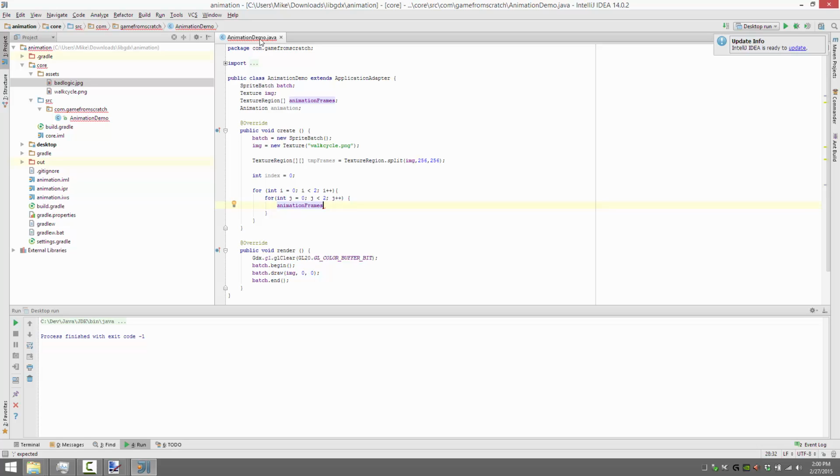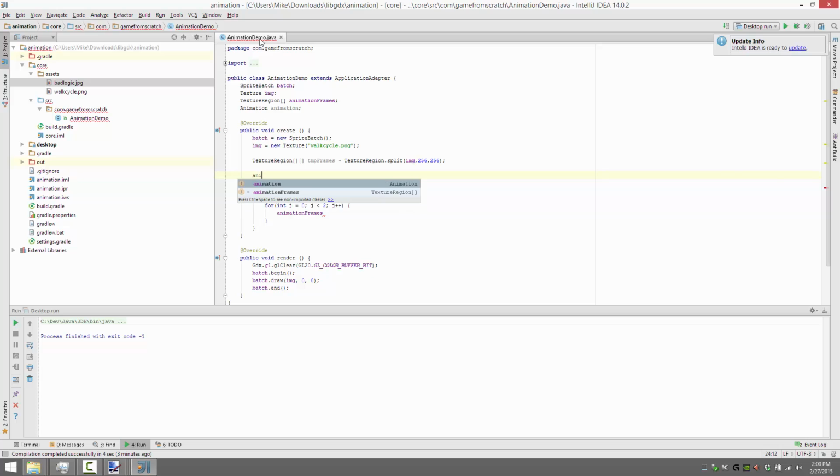Oh, I actually didn't create that. I missed something. We also have to allocate our animation frames. So animationFrames equals a new texture region array. This is going to be just a 1D array though, so we allocate the width times the height, or in plain English, 4, like so. We have to allocate space for all 4 of our frames because we don't want to store them in the grid like this. We're going to create them in a straight array. So here we're just copying them over.